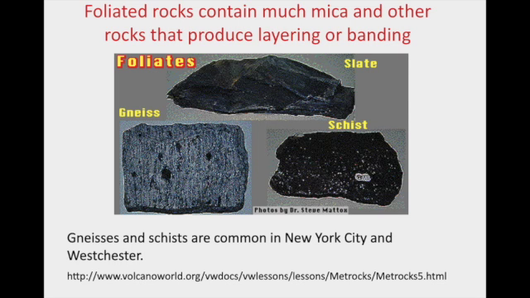So for instance, the piece of slate, the reason I said it kind of looks like shale is because it used to be shale. Shale, when it goes through tremendous heat and pressure underneath the surface, turns into slate. And even though this piece might not look like it when I show you guys in class tomorrow, this piece of gneiss looks a whole lot like granite. And the reason for that is because it used to be granite. Granite, when it goes through heat and pressure deep within the earth, turns into gneiss. So shale turns into slate, granite turns into gneiss. And those are like their rock relatives.